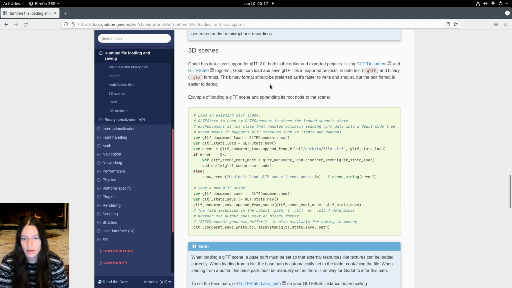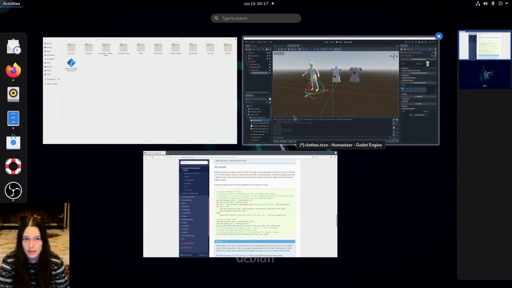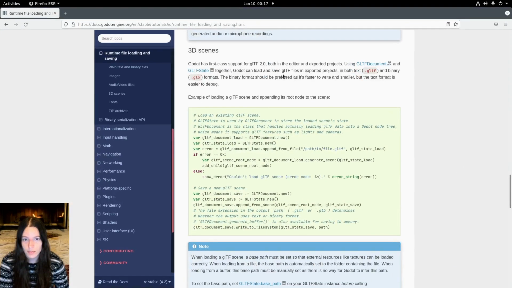And since Godot uses the Blender export to GLTF anyway, whenever it imports it to the scene, it makes the most sense to just export the meshes as GLBs, which is the binary, so they'll be smaller.